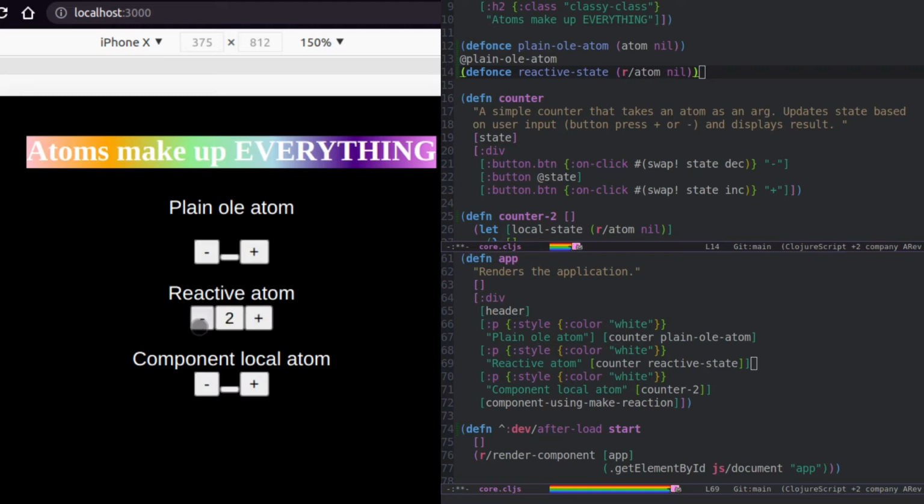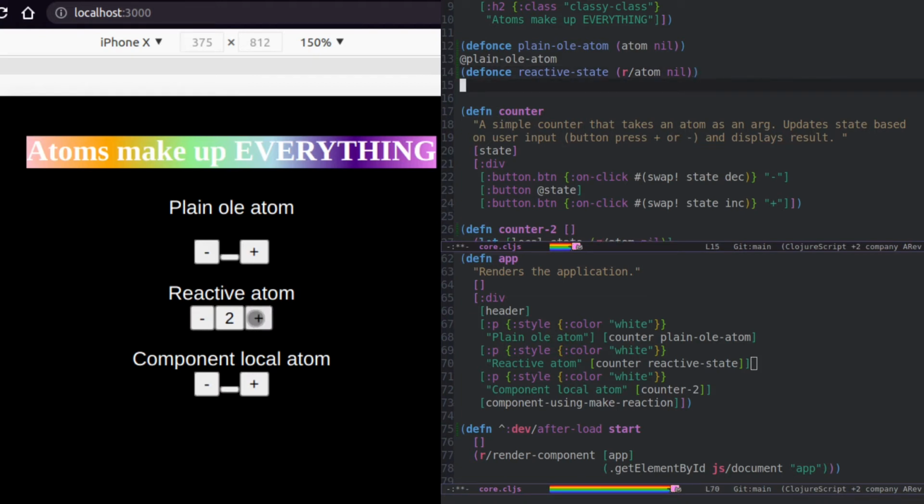We can go up, we can go down, we go back to our REPL, we can deref it. And we can see that it is consistent.